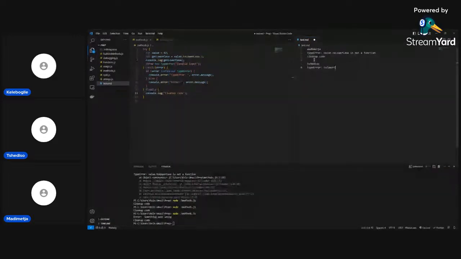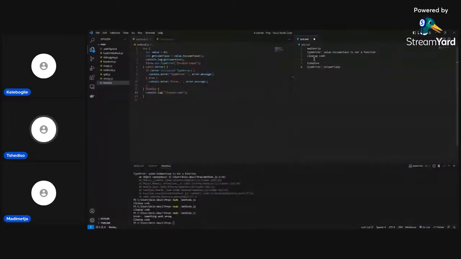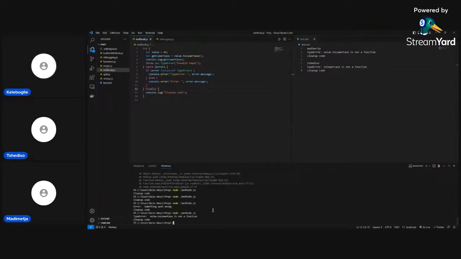Yeah, value.toLowerCase is not a function. And then cleanup code. So it's the same as the other. Okay, cool. Since they are the same, let's see. Yeah, both are correct.